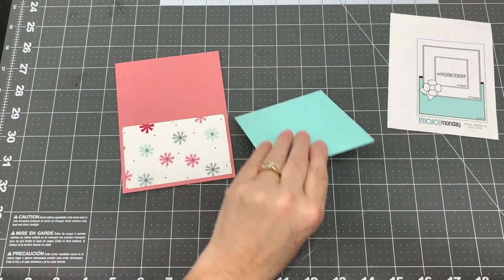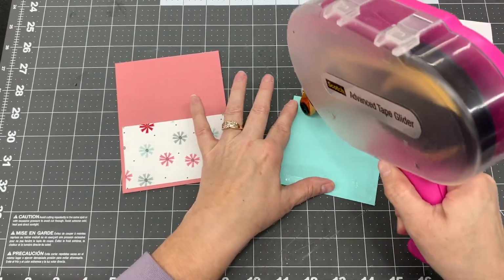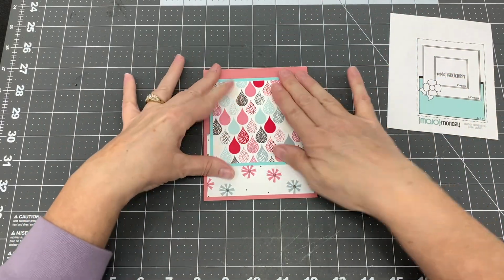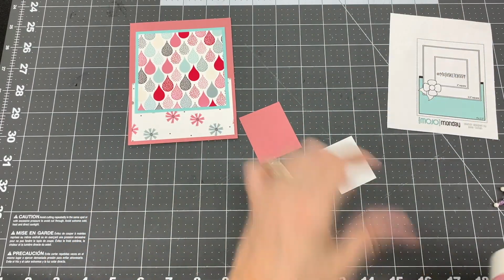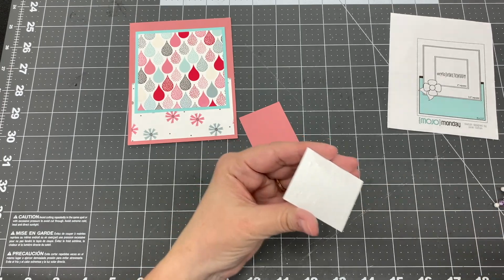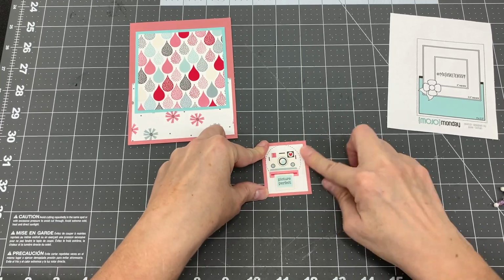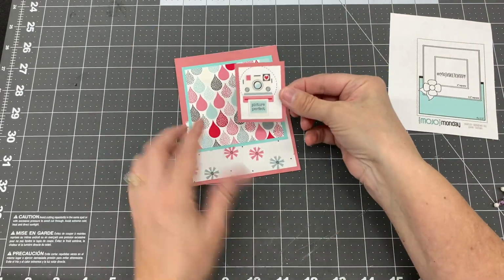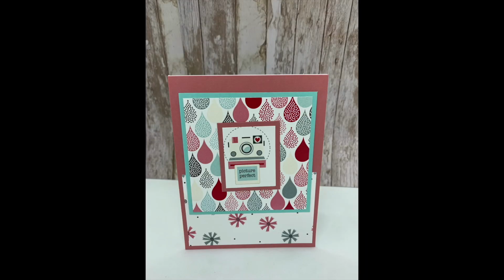I cut a piece of pink cardstock to 2.125 by 1.75 inches and adhered the Picture Perfect cut apart to it. I adhered that to the center of the card. And here is the completed card.